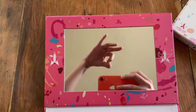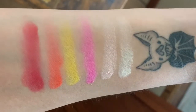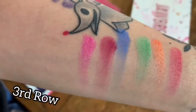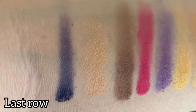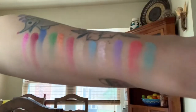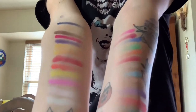I'm so happy this has a mirror on it. The first row of shades looks like a warm palette. The second row reminds me of Easter, and the third row is just a rainbow. The last row could work for a night look, a date look, or soft glam. I really enjoyed swatching these — honestly it's Jeffree's version of a rainbow, the Jawbreaker palette. Look how beautiful the full swatches look on my arm.